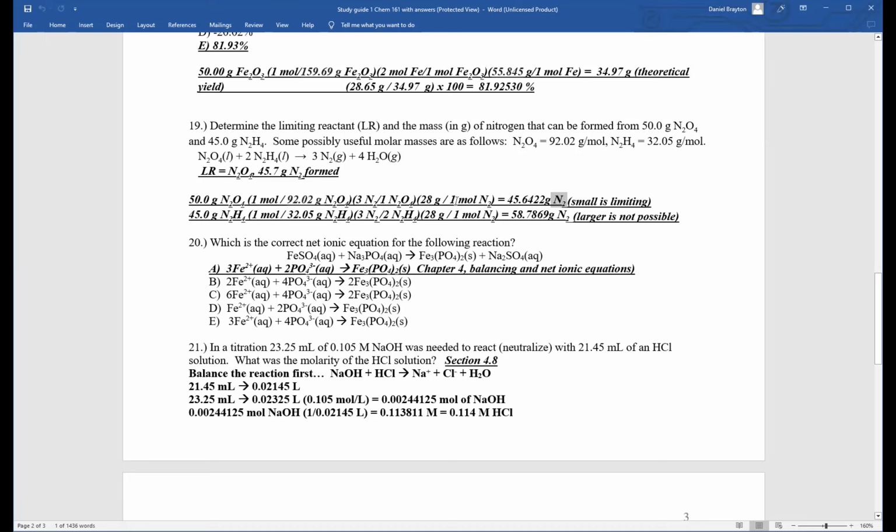And this is typical in these problems where they want to see if you know how to do it, that they set up and pick one where even though you have more mass of N2O4 than the N2H4, it's the limiting one with the larger mass, which is counterintuitive to someone who doesn't know that it's based on molecular weights and then mole to mole ratio from the balanced equation.